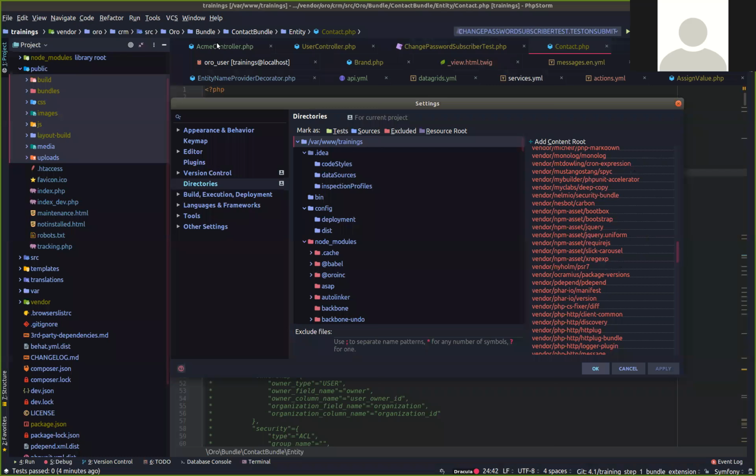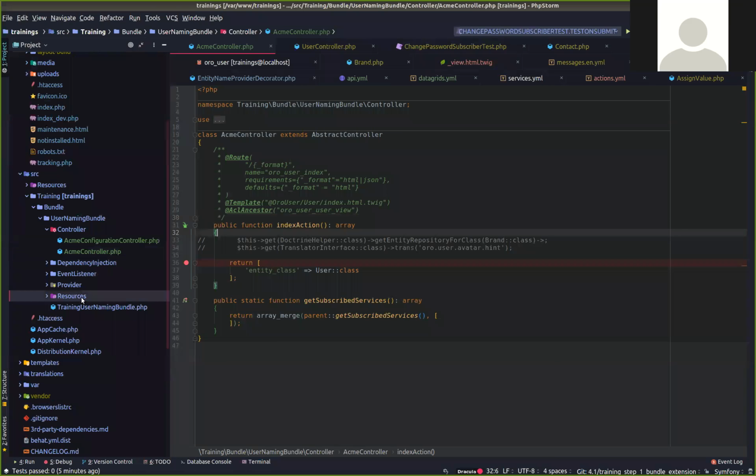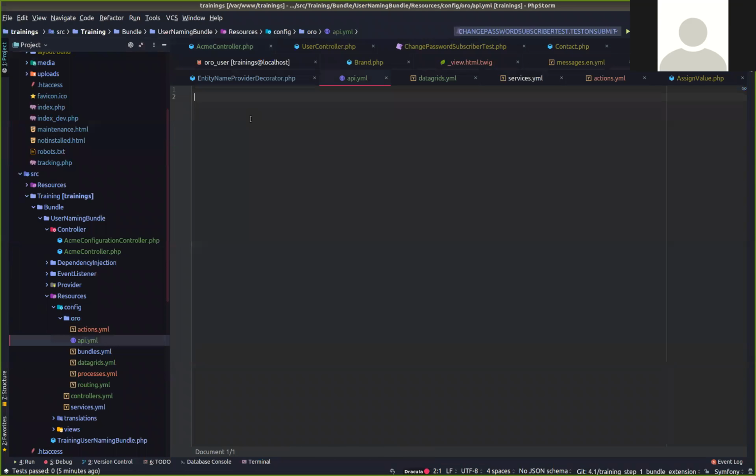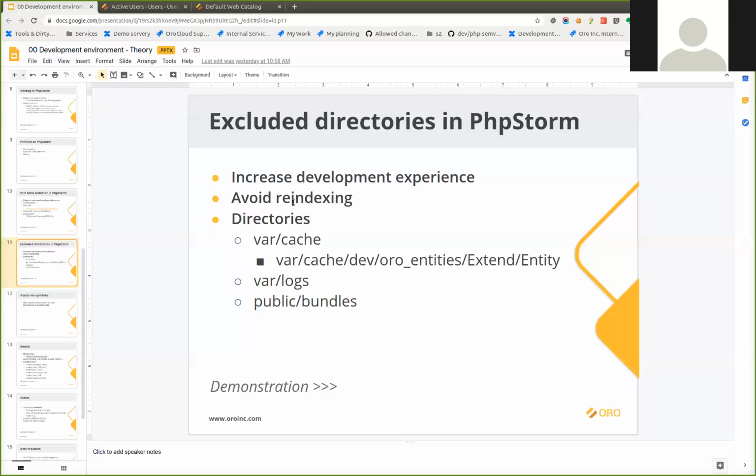Once you have this, you should open some class and you should see the hints. For Symfony, you should open some YAML file and you should see the hints for the YAML, just like this. So please make sure you have this. If you don't, try to enable this. Contact the community. There is Andre, as I told you, but also the community is very active, and somebody for sure will give you a hand, and it's important for your experience.